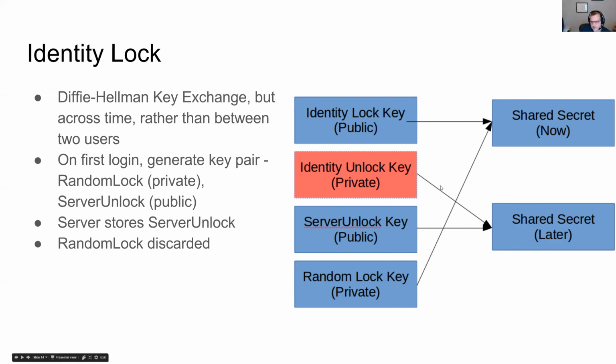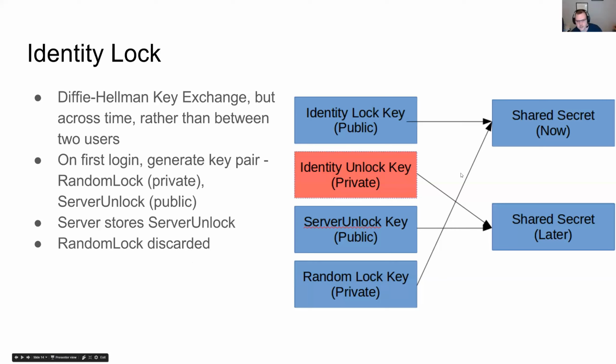So when we first start establishing our account, we have this random lock key that we just generated. We have our identity lock key. We combine those to create the shared secret. Then we throw away the random lock key. So after we've stored this information with the server, we throw away the random lock key, and now there's no way for the client to recalculate that shared secret. It could do it if it had the random lock key the way it did it the first time. It could do it with the server unlock key if we had the identity unlock key online, but that is not online unless we're in the rescue mode, if we've entered our rescue code. So that's the key to this.